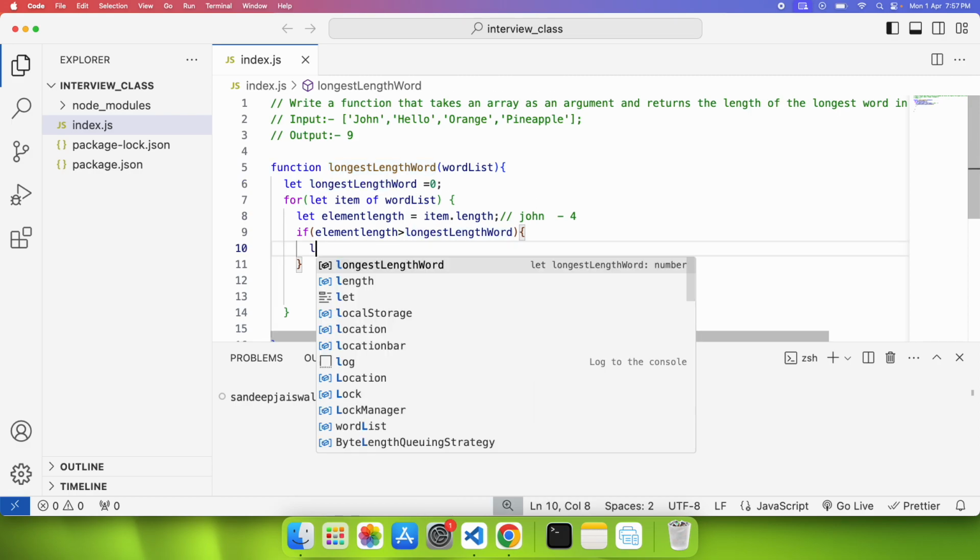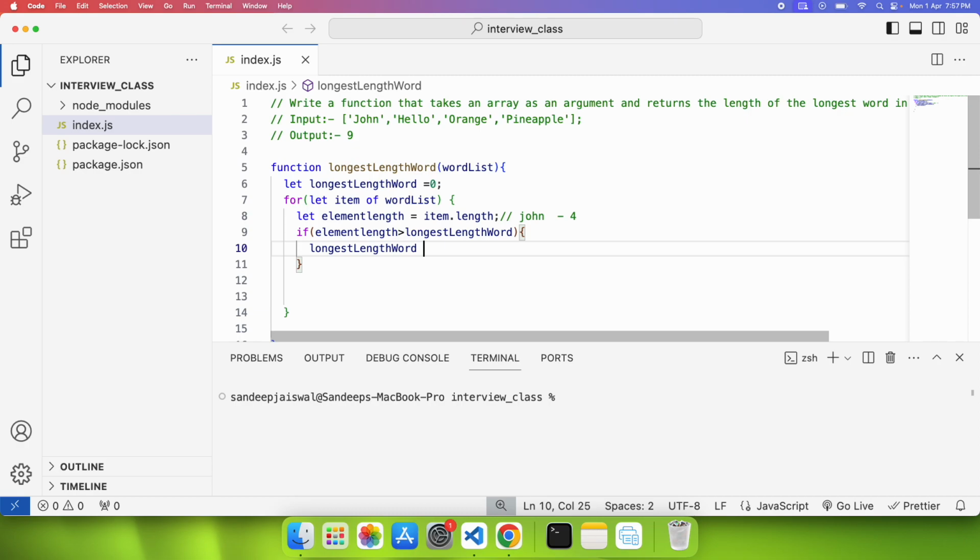So longestLengthWord will be changed to elementLength. That's it. If not, then skip it. Suppose this is 4 and another is 2. Then 2 is less than the longest, so nothing to calculate. Go to the next iteration, that's all.